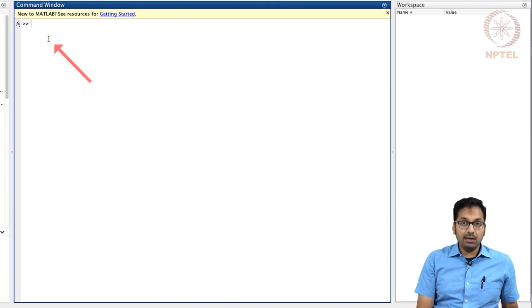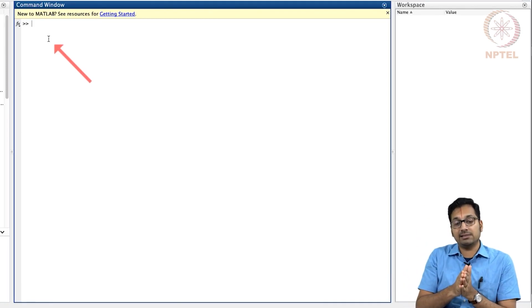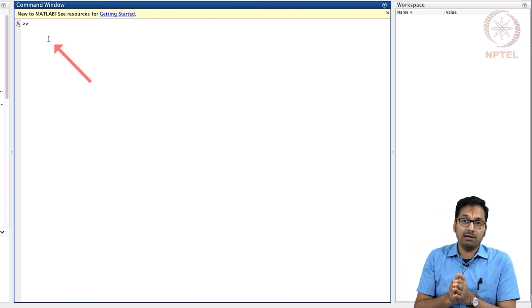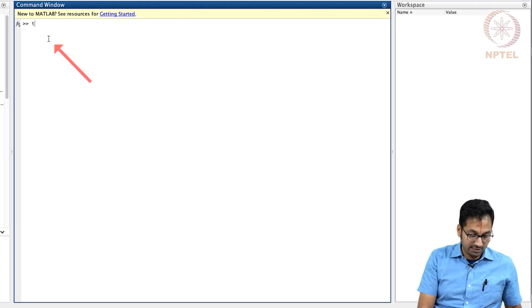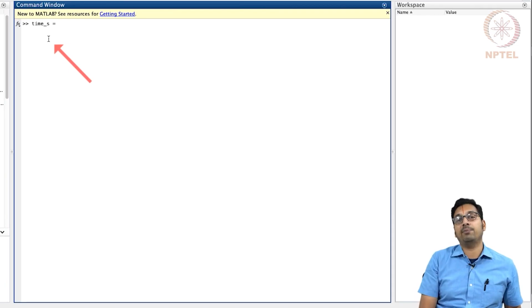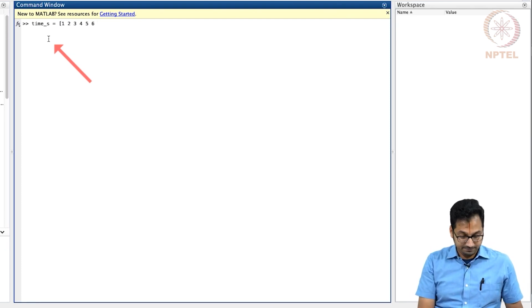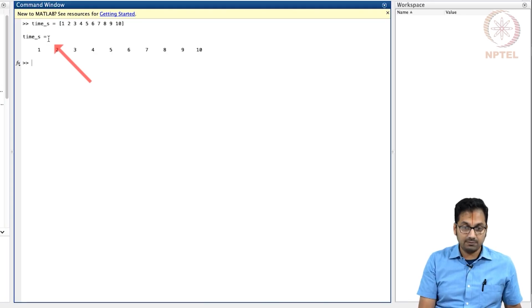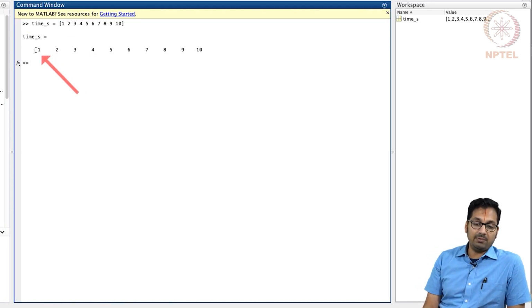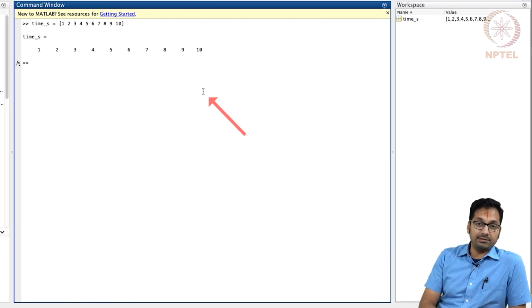So the way you saw in the Excel sheet where a certain column has a certain running variable that we saved it as, here also a similar thing can be done by giving different variables. So let's say we want to define time in seconds as time underscore s. This is just a variable, you can name it any possible way. So I want to give it 10 such points. What you are able to realize now, the time is nothing but a row vector which has 10 units in it, basically 1 going until 10.